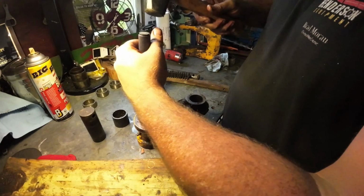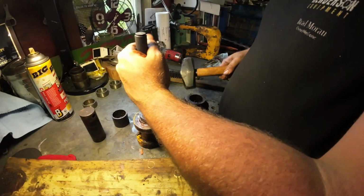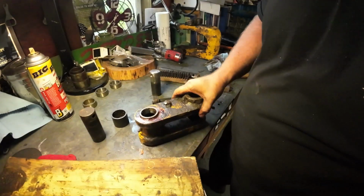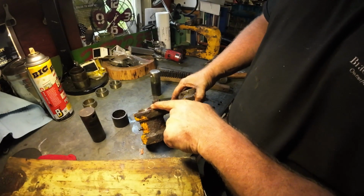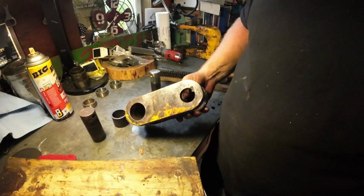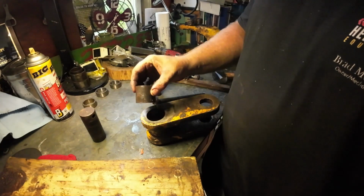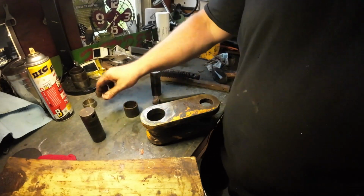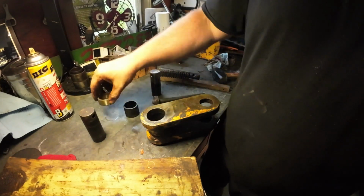Again, I'm not tapping this too crazy hard. If I had a press, I would press it in, but I don't have that. And it's going in. I'm actually going to leave this little bit standing out because I want to put in this spacer. So I'm going to lube up the spacer, drop this in, and then I'm going to put this other bushing right in there.